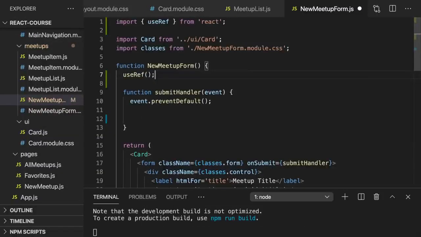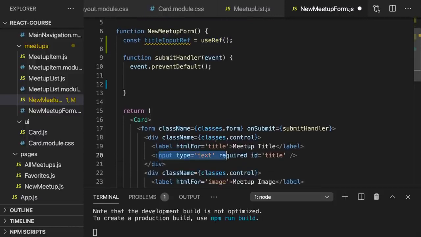And with that, we create a ref object, a reference object. We can store this in a constant, and we could name it titleInputRef, because my first ref here should be for this title input. Now, to connect this created object to this input, we add another special prop to this HTML element.